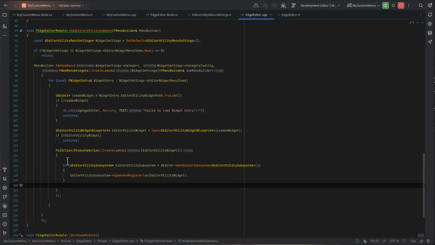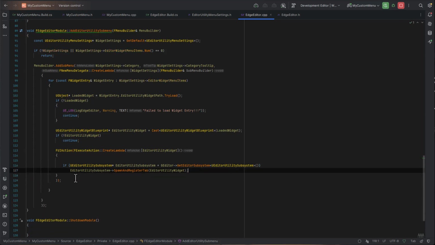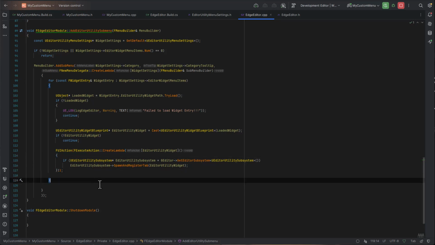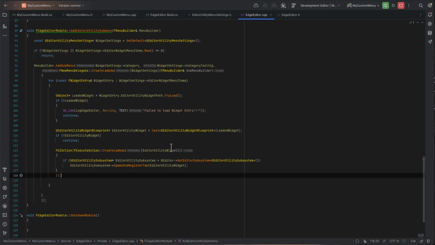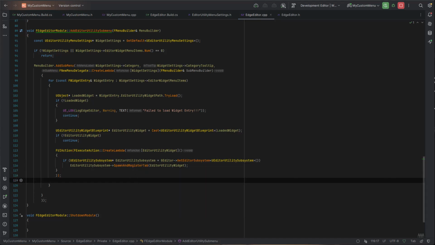And depending on what it is that we want to do, because it is inside our FUIAction, yeah. I mean, because this is a single line, I know some people are probably going to complain. I'm just going to do this so it looks a little bit cleaner. Maybe that doesn't look cleaner, but yeah. Anyway, so we're going to spawn and register a tab. This is important so that it'll show up for our menu as we're sort of used to.